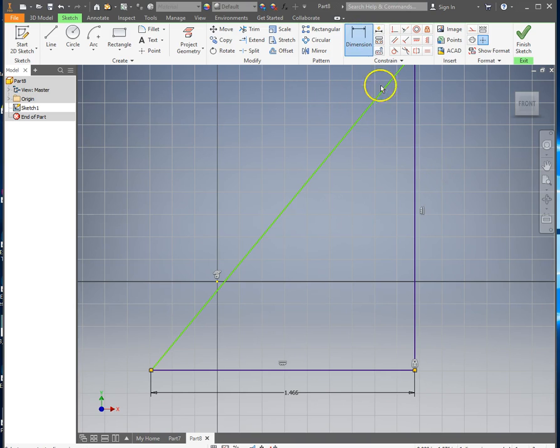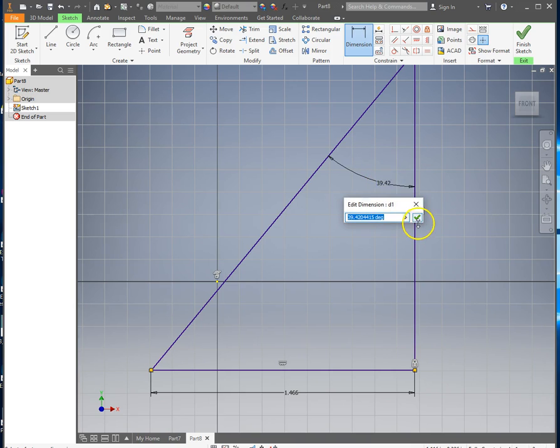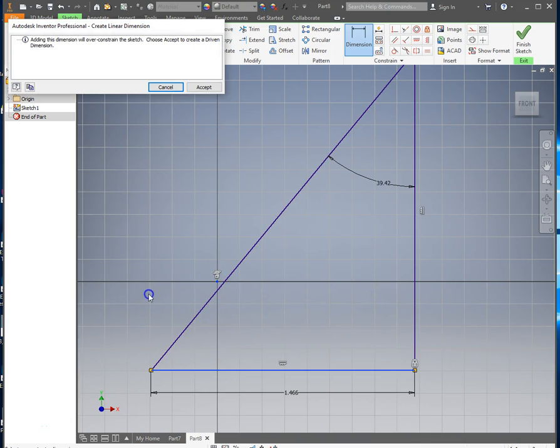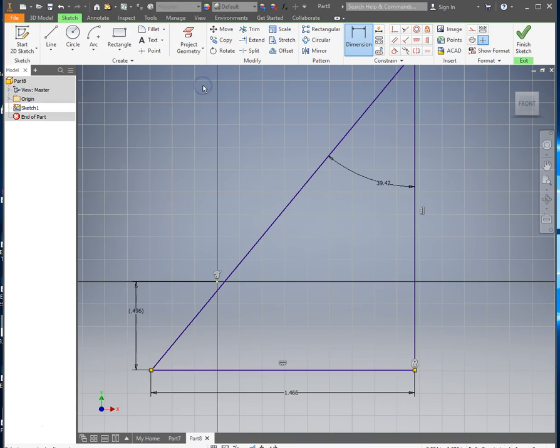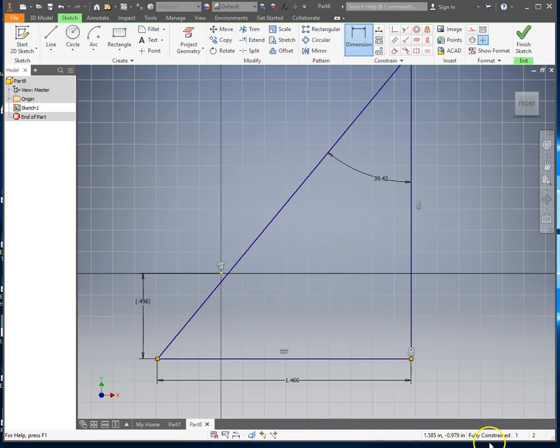So I'm going to put in an angle between here and here to help tie that down. Then the only thing I'm missing is to tie it to 0. So I'm going to put a dimension here. Okay, probably because I had the fixed constraint in there. And actually, I'm going to bring this up a little bit. Actually, I don't need any more. I was fully constrained before I added that. And probably because this point was fixed in space.